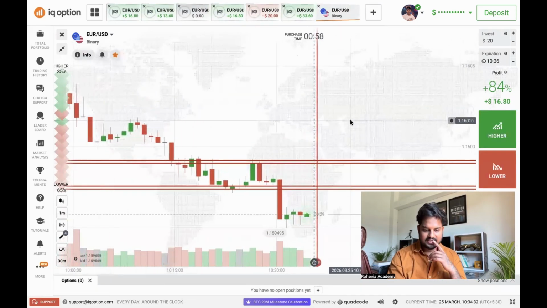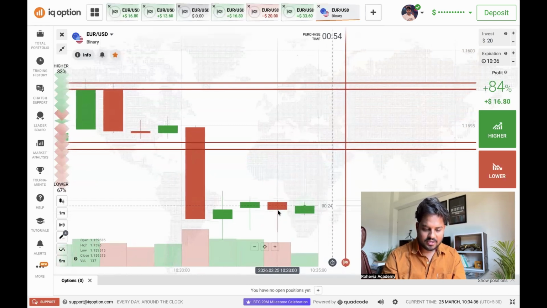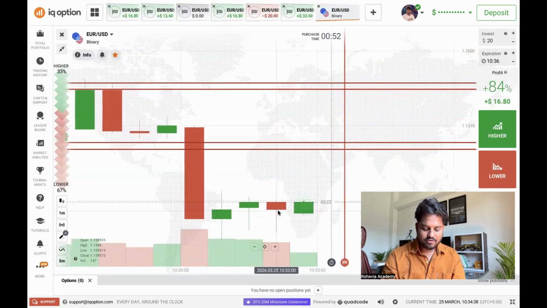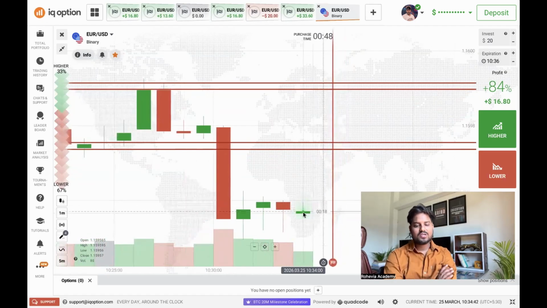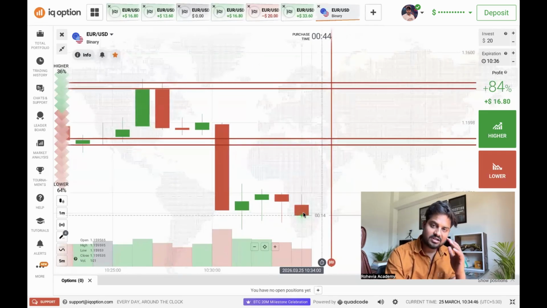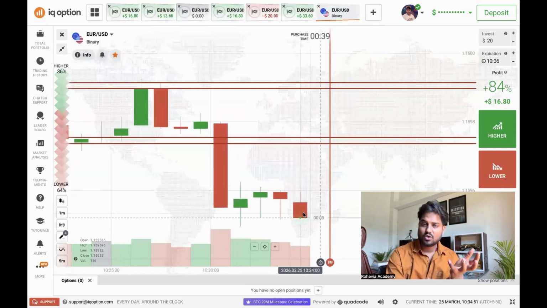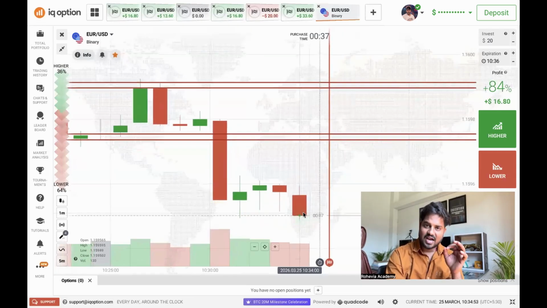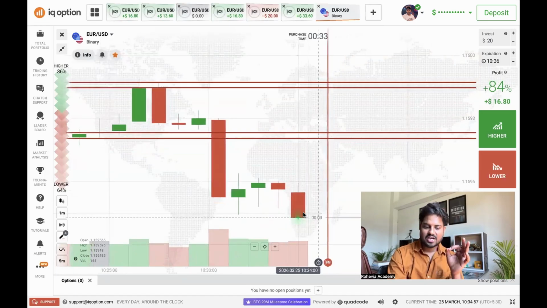So here I can see that sellers have entered in the market very strongly. Good rejection is there from the buyer side in this candle. They drop the volume. Okay, let's wait for this candle to give me a close. If this candle will close as a seller's candle, they increase the volume, I'll try to consider the sellers are good in the market and there is possibility that the next candle can also close as a seller's candle. But if this candle will close as a seller's candle and they drop the volume, there is more possibility that buyers can take control of the market.